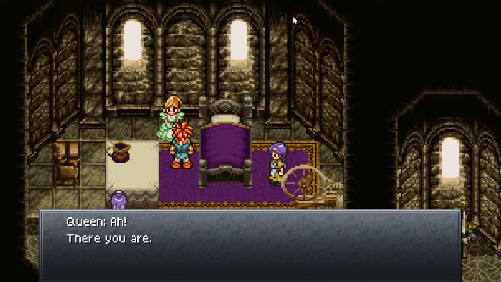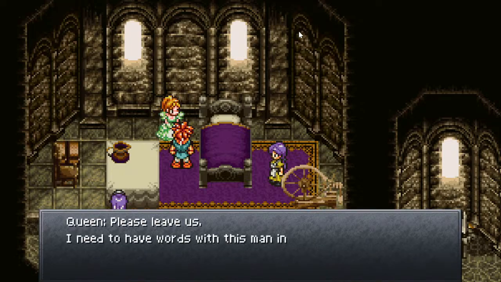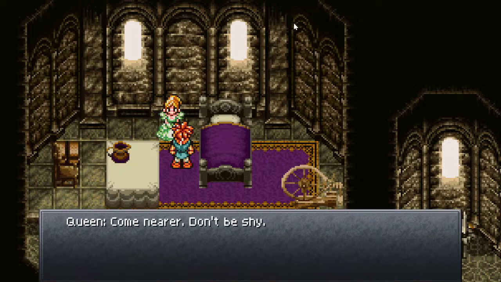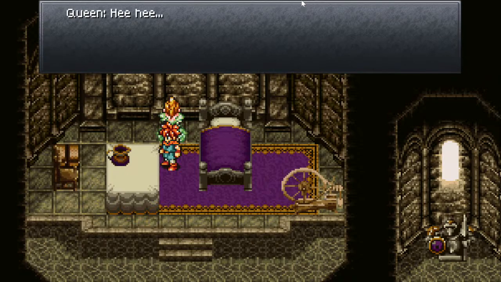Ah! There you are! That's clippable right there. Oh my god. Please leave us. I need to have words with this man in private. I don't think words is what that's called. As you wish, Your Majesty. That wasn't good enough. A real hee-hee. No. No. Come nearer. Don't be shy. See? See, I knew it wasn't gonna be words. This game is trying to kill me.